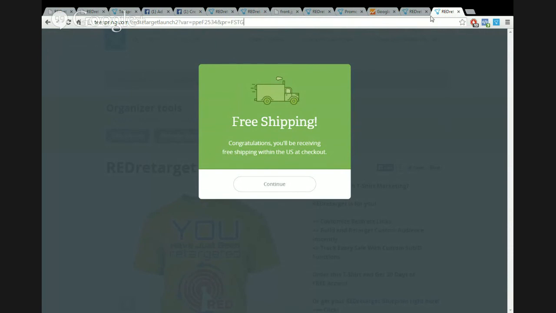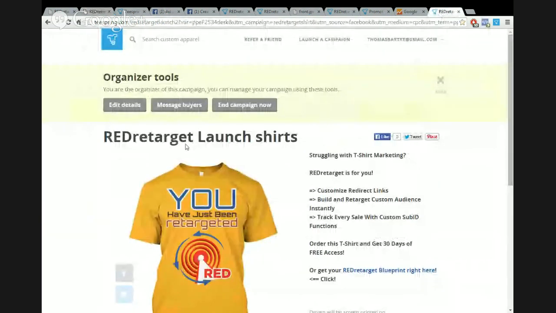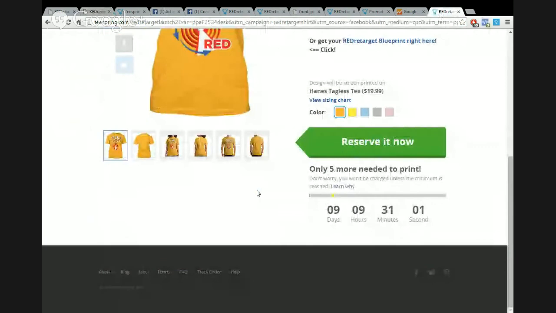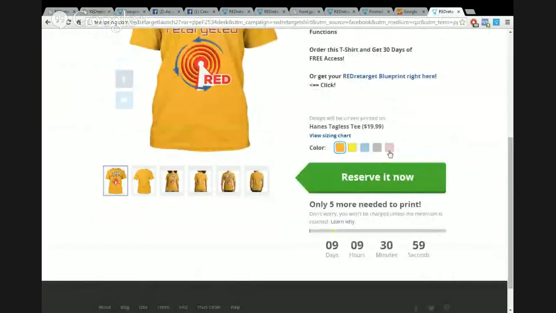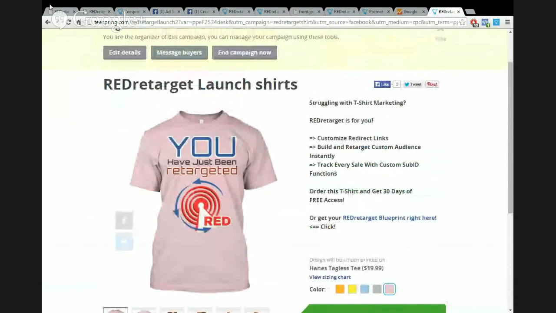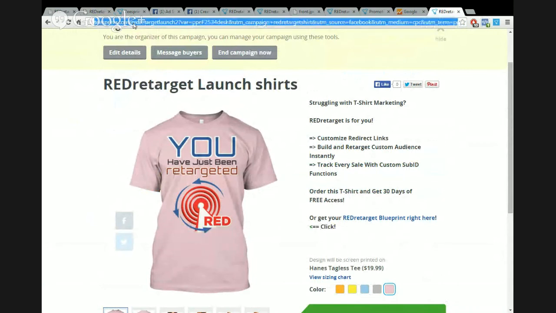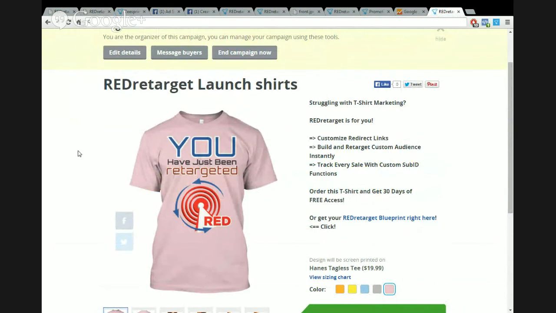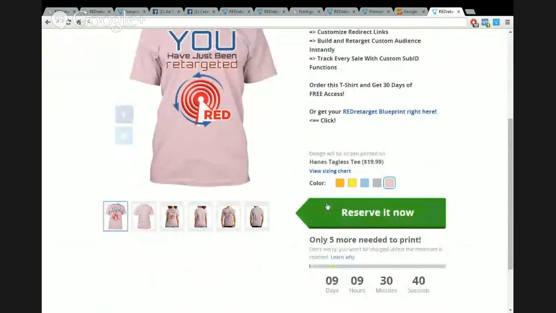That's a good way to use it, if you have any kind of additional parameters that should go into the link itself. Another application would be, okay, I want to send them to a pink shirt. This is going to be a little bit messy here. This is not the normal way, right? Okay, so let me go back.